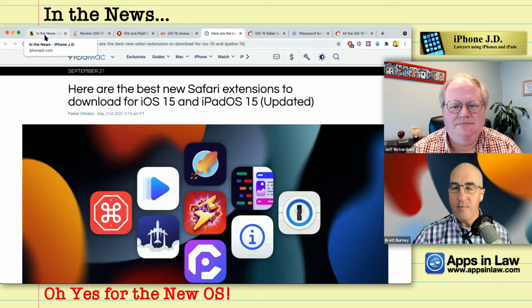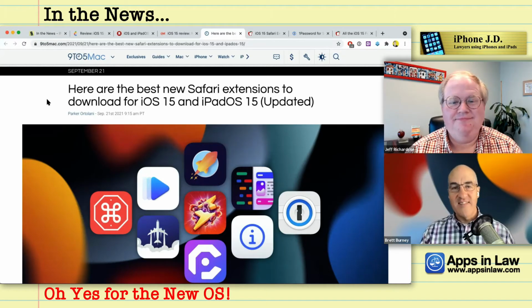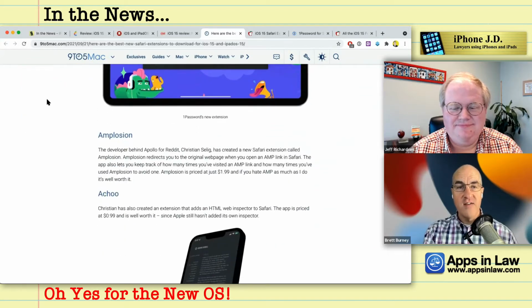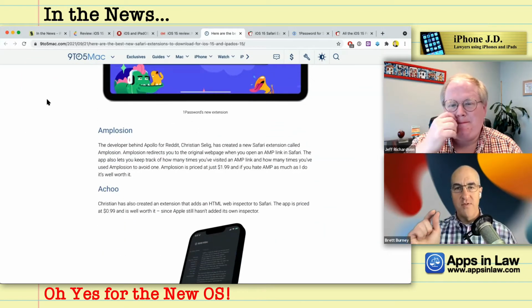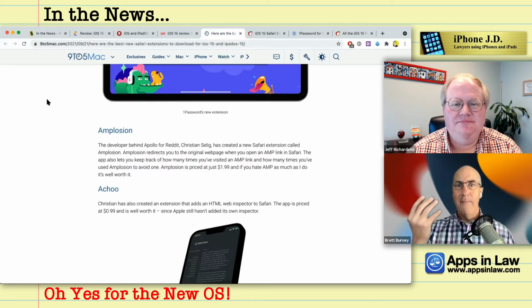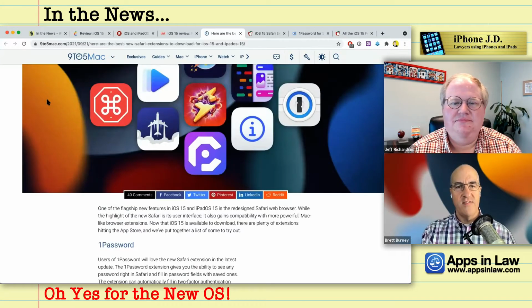But now Apple is allowing this. And I think for the same thing, you said almost the same thing, Jeff. I was most excited about the 1Password Safari extension, but you had some great links here for some other extensions on there. I just started playing with the 1Password. I already liked the way it integrated with the browser, but now it's even better. It's pretty amazing. I'm excited to see where this goes. I think we're at the very beginning of what this could possibly be.